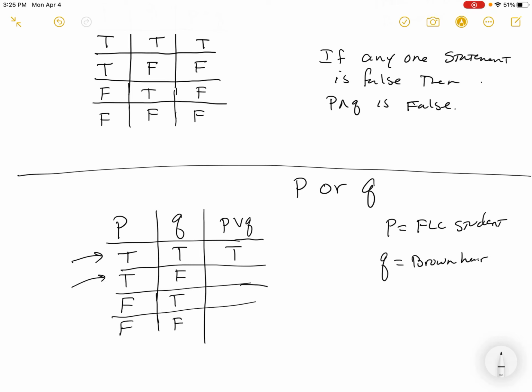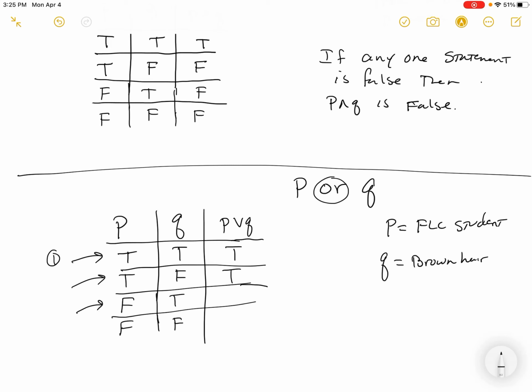So let's go to this next one down here. How about if the person that we select is an FLC student but has hair color different than brown? So the person I select in Folsom is an FLC student. They tell me that right away. Well, then they've also met my condition because this says or. So I don't care if they meet the first condition or the second. As long as they meet one, we're good. So when that person tells me they're an FLC student, even though they have blonde hair, I have found somebody that's either an FLC student or has brown hair.